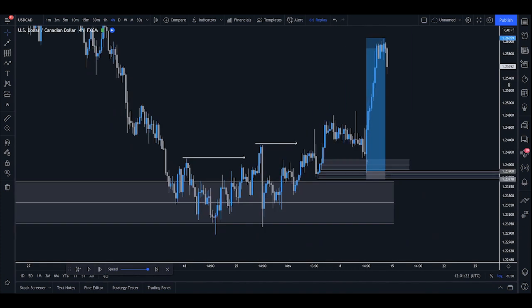So what we're going to do now is move over to the targets video, and I'm going to show you how to find targets for your trades. And then we're going to go a little bit of a deep dive into the best place to position your stop losses and how you can position your stops to make sure you don't get stopped out, but also make sure you're not stretching them too far and cutting off too much risk reward.